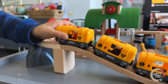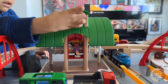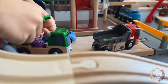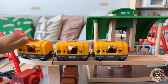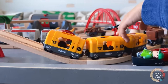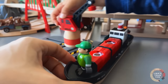Up the hill, oh my goodness. It's coming up the hill and it's going over the bridge. Mountain Station. Here we are. Oh, that is so cool. I love that. And where's she gonna go? Getting on the bus. Okay. Okay, where's our subway train gonna go next? Over another bridge. And around and down a hill. And it goes. Is this our cargo ship? It goes backwards and forwards. Okay. Backwards and forwards. And so the cargo ship pulls up? Yeah. And what does a crane have to do? Yes.